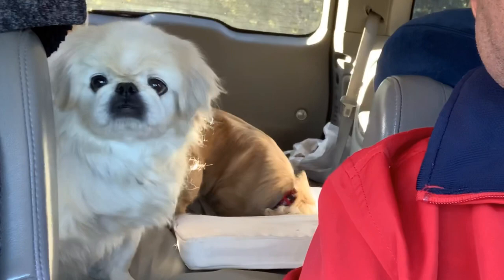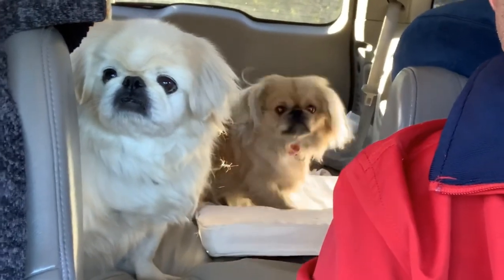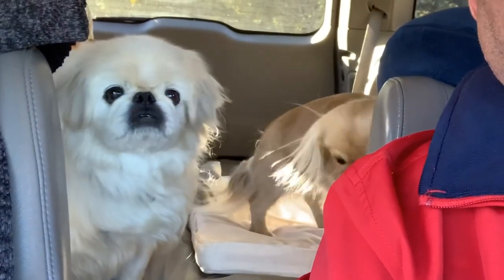It's so beautiful and cool outside right now. Not too cold, but when you're from Florida, it's a little bit cool. But we're enjoying our coffee and our breakfast in the car. They did have tables up front, but we decided to share it with the puppies. So we're gonna head back to the room now.